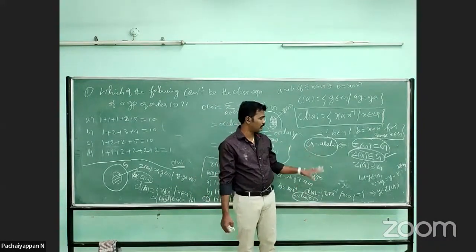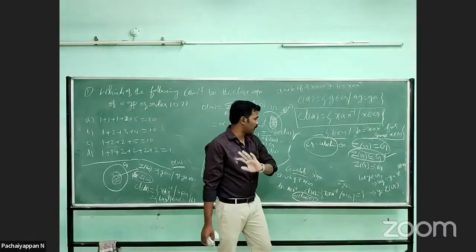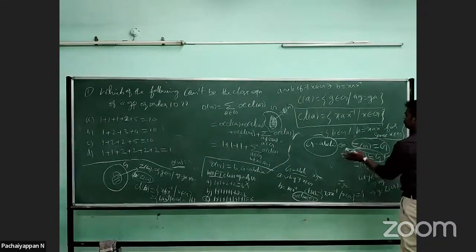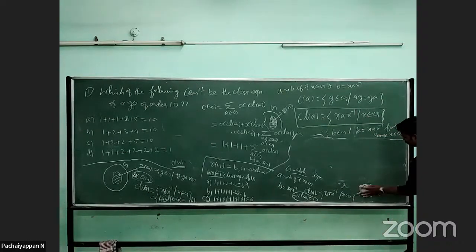This is an if and only if. Very simple, easy proof of this theorem. Anyway, you understood. We conclude G is abelian if and only if center of G equals G. Is there any question, madam? No, sir. No more questions. We will proceed to the problem.